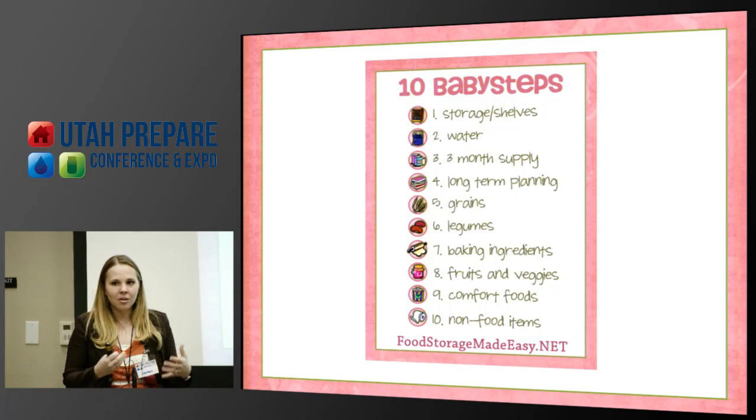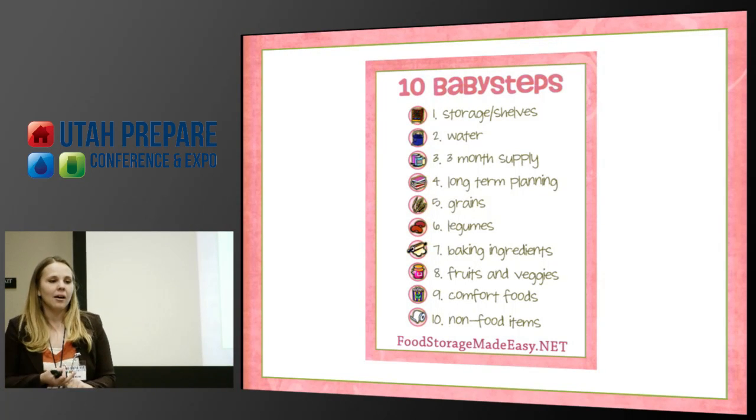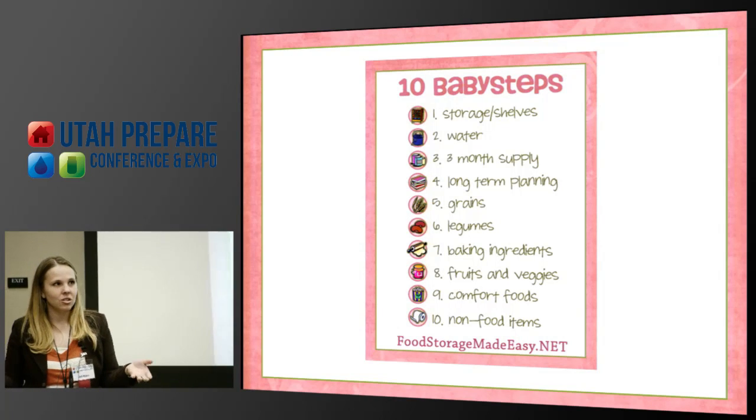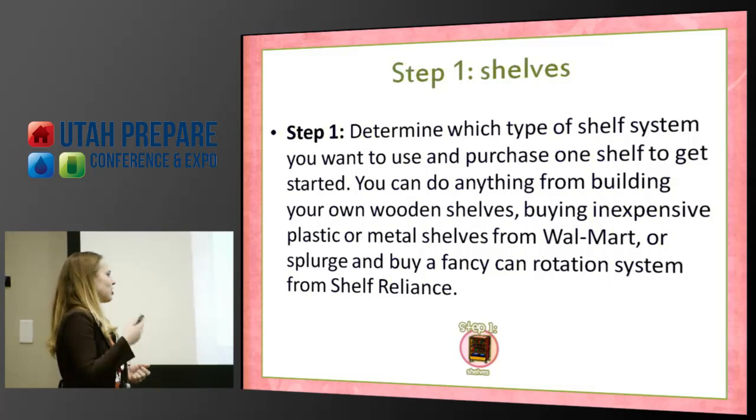A lot of people that are kind of interested in this already have that. It's something you can put together or that you can purchase a ready-made kit. So that's kind of our pre-baby steps. And then we move into step 1, shelves.